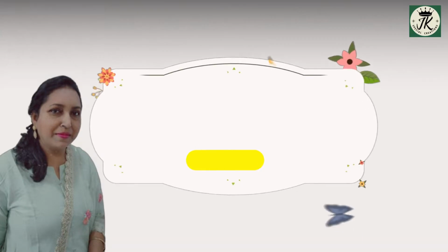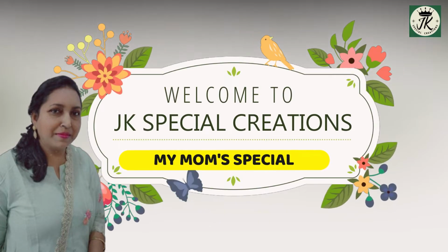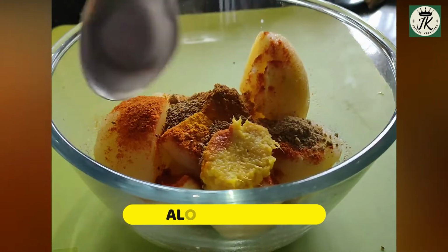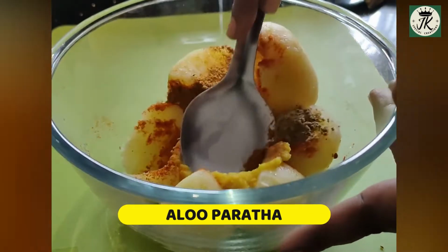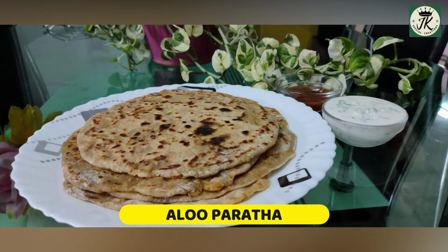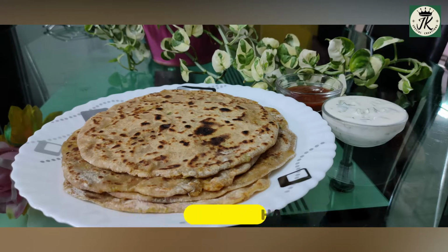Today my mom, Jyoti's special recipe is Aloo Paratha. Aloo Paratha is a popular North Indian dish. It can be eaten as a healthy breakfast and it is a whole meal on itself. It is a mouth-watering dish and tastes really good. Let's get into the recipe.